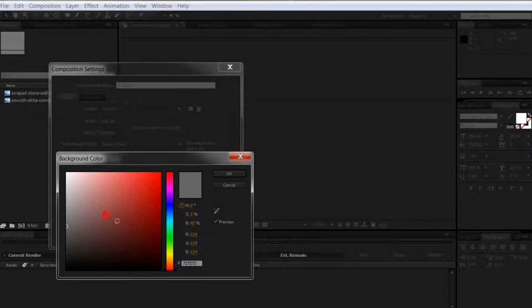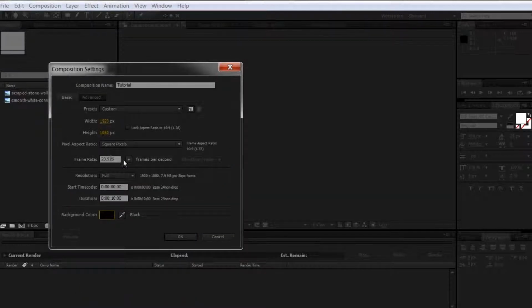And we can pick a background color, which I think defaults to black, and depending on what I'm working on, I use different colors, but I'll just put it on black. Frame rate, went through that. Resolution, keep it on full. You can bring it to half, but I normally leave it on full. You can pick when you want to start your time code. I normally leave it on 0. And the duration, right now we're having a 10-second duration, which seems great to me. Actually, let's make it 10 seconds and 10 frames. It's gotta have it like that. It's very, very important to have it there.